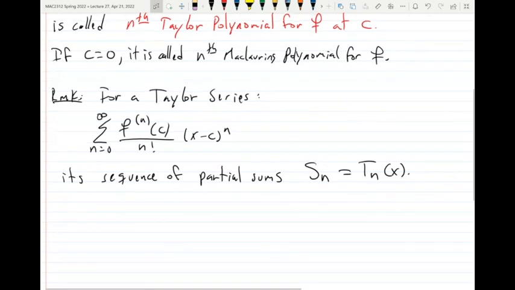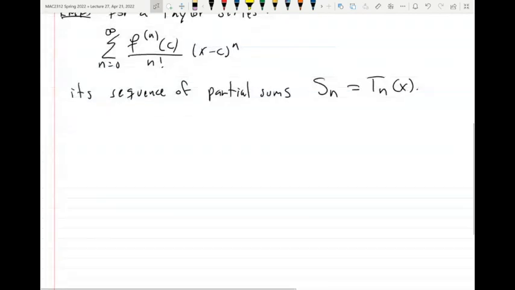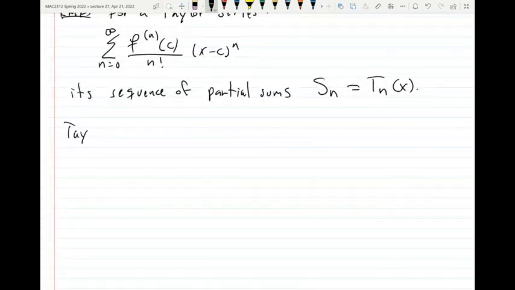So let me write that down. Let me write Taylor's theorem, and I'm going to try to put it in words that are easier to understand. So here is the condition. If you want to approximate a function by its Taylor polynomial, we only need n derivatives, but if you want to bound the error, we need the function to be n plus 1 times differentiable. So you have to be able to take one more derivative.